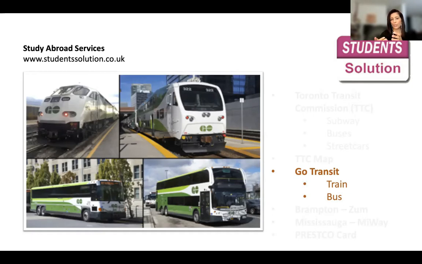Like the TDC we were talking about, the TDC is within Toronto, whereas the Go Bus could go, let's suppose you want to go to Niagara Falls, the Go Bus goes there as well. Hamilton is another city, you want to go there, it goes there as well. So it's more versatile. Okay, well, the TDC is also versatile, but the Go Bus is versatile in a way that you can go to bigger places with it. So that's one of the things that's possible.